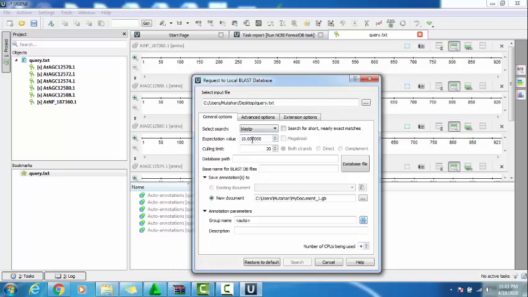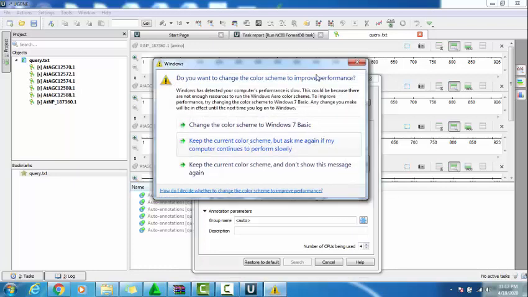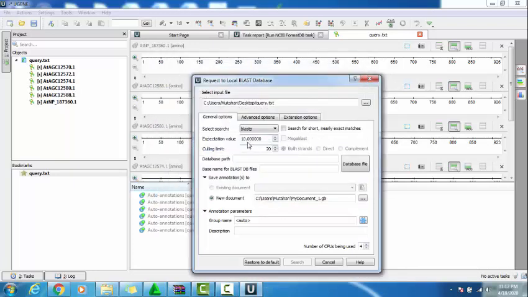The expected value, you can change the expected value. If you increase the expected value, then the number of hits will also increase. But on the other hand, if you decrease the expected value, then the search will be limited, very specific to the related sequences.